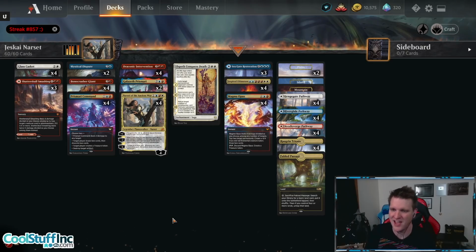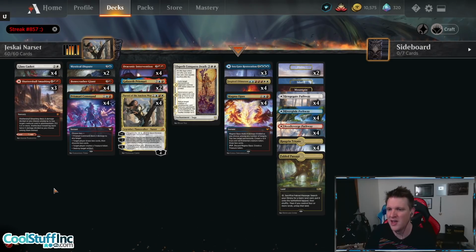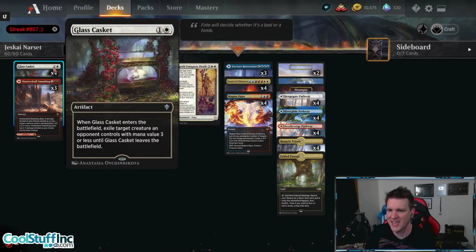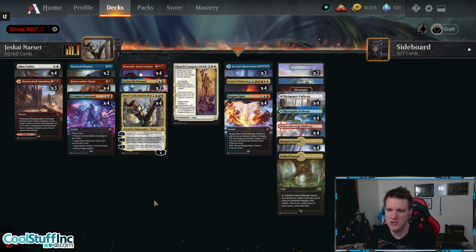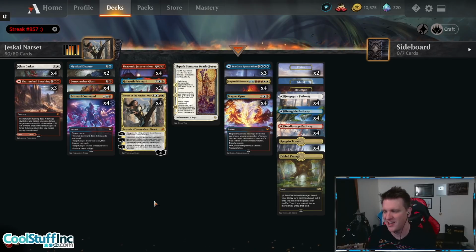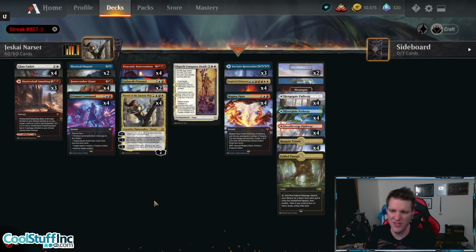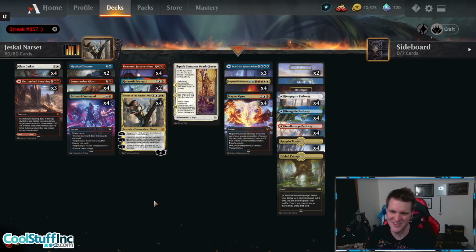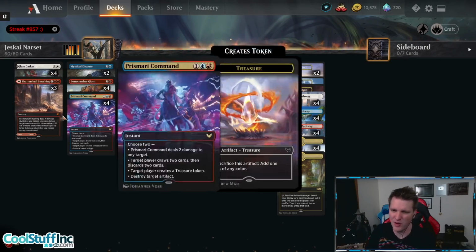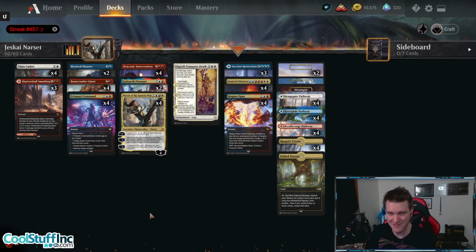I think it will be rock solid against Mono Red. I think Selfless Savior is going to be a really annoying card for the deck to beat, but Glass Casket is a bit of a game changer there, so hopefully it helps out. I expect the Rogues matchup to be hard. I expect the Sultai Ultimatum matchup, if we get it, to be a slugfest, but I am more than ready, and I hope that we get to battle some Winota and some Mono Red, because that is, I think, right where we want to be. Let's dive in. Let the nonsense begin.